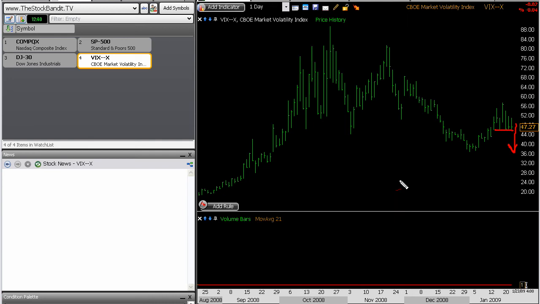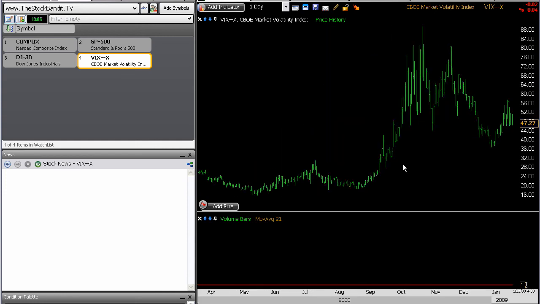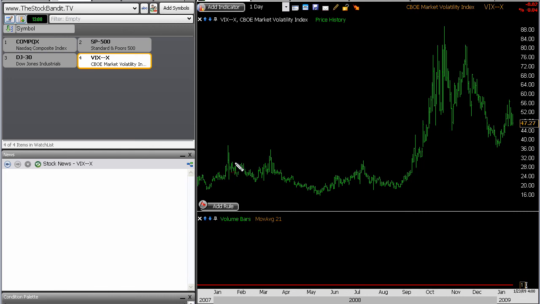And of course that's going to free up this market and really reduce the panic and the fear out there and allow it to start to climb and build on the upside. But until then, we're still sitting at elevated volatility levels, sitting at 47. If I zoom out here on the chart, we see that last year this time we're hovering around the 29 area, and so that really puts into perspective how much higher the fear index is right now. But something to keep an eye on this week. See if we can undercut this 45, 44 area and get back down into the 30s or head toward the 20s. That would be a big improvement for this overall market.